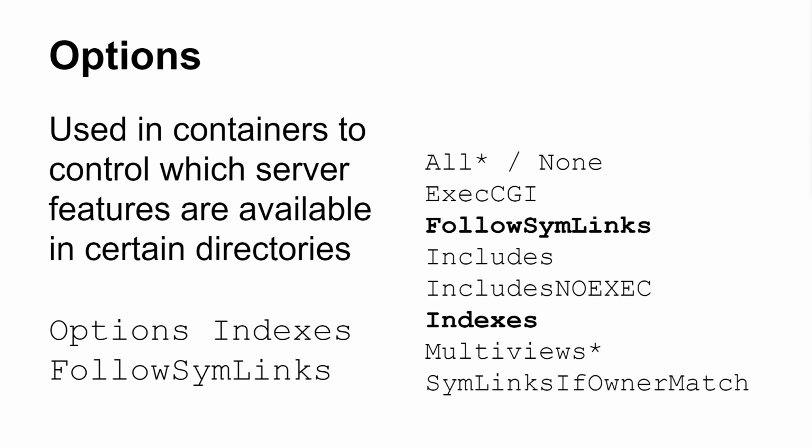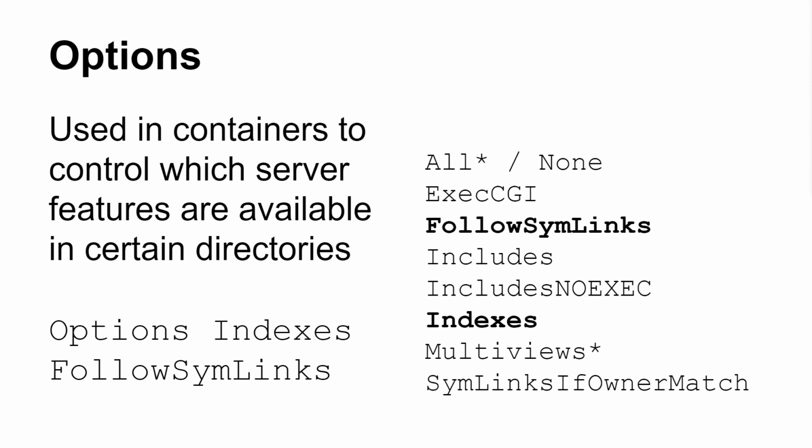Other options include ExecCGI, for really old command line scripts that you would use on a Linux system. It's not really used anymore, so we don't really allow that. Includes and IncludesNoExec are again some older server side includes. This is a sort of precursor to any scripting language that we currently have now. Again, not common nowadays, and so we don't normally leave that in there.